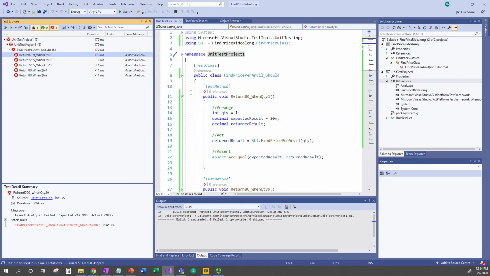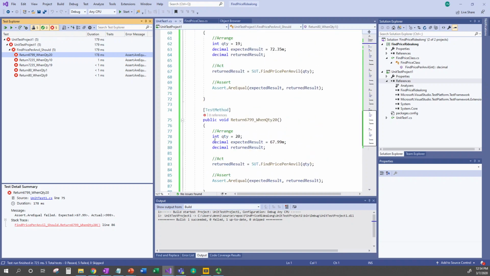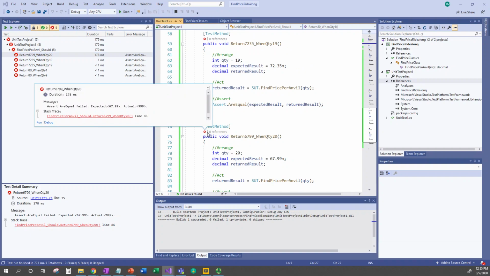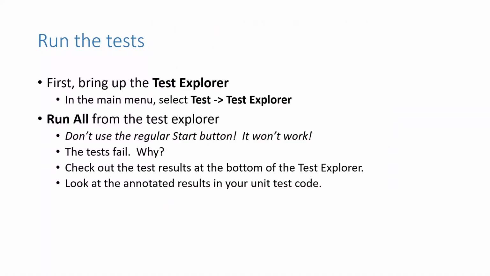Now you can also see that here the tests have run and they've all failed too. You can see the little red X there. And if you click on it, you can see why it failed. So in order for the test to pass, we need to finish writing the method under test.